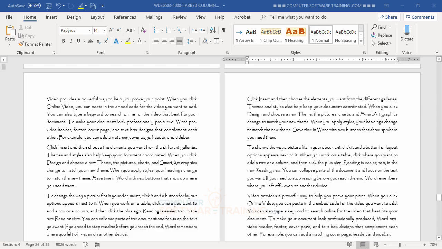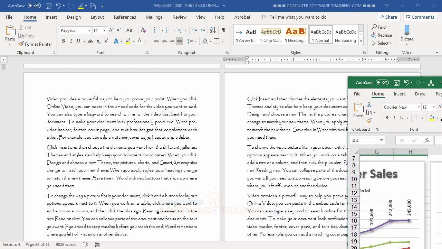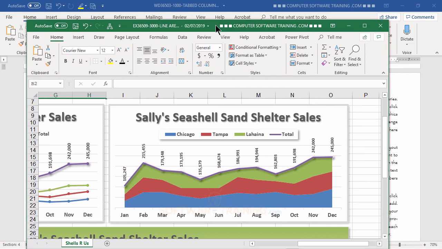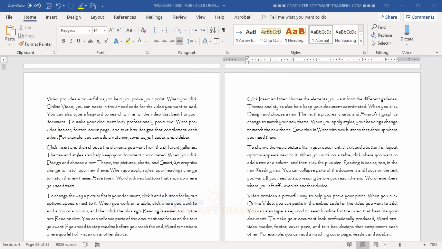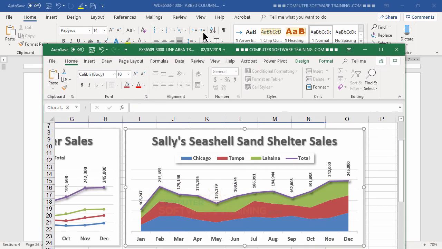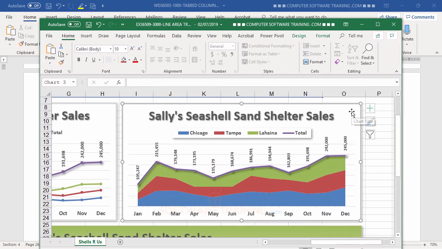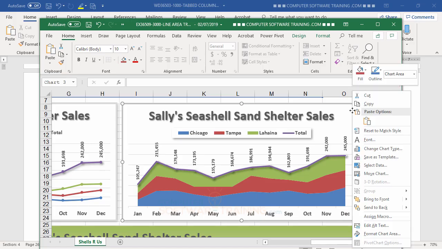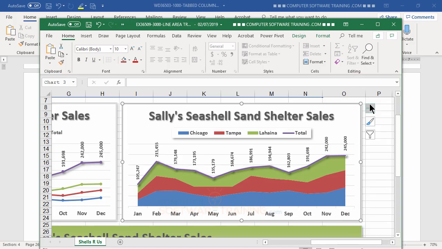And I'm going to go out to Excel. I already have it open here, but here's the graph that I have, okay? And what I'm going to do is copy and paste that into here, okay? So I'm going to go over into Excel. Well, here, I'll show you. Let's move that back here. Okay, so I'm in Excel. I click on the graph, I right-click it, hit copy. All right, so now it's copied. Now I'll get that out of there.